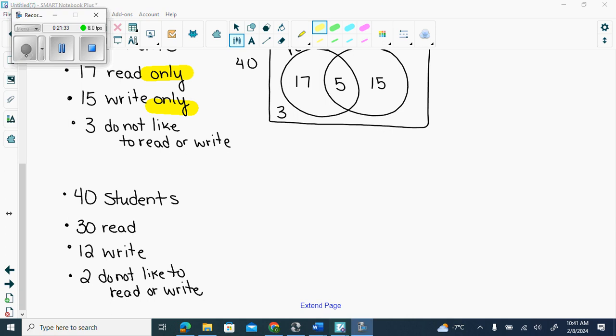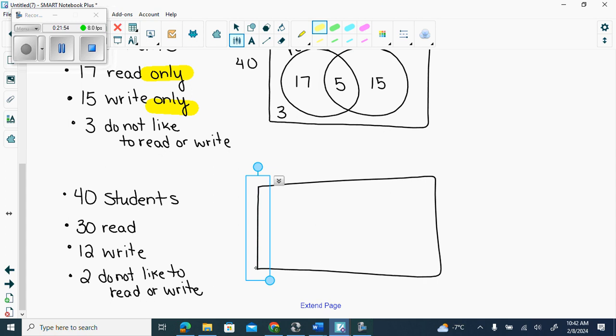So we talk about it, and we can take the 2 off and make it 38, or we can keep the 2 on and count tickets. It doesn't really matter. I'm going to show you the way that you can keep the 2 on and count tickets that way too. You pick which way makes more sense in your head. All I know is when I get to this Venn diagram, what's this little blue box on the side of it? We have read, we have write, and inside this somehow I need to have 40 students.